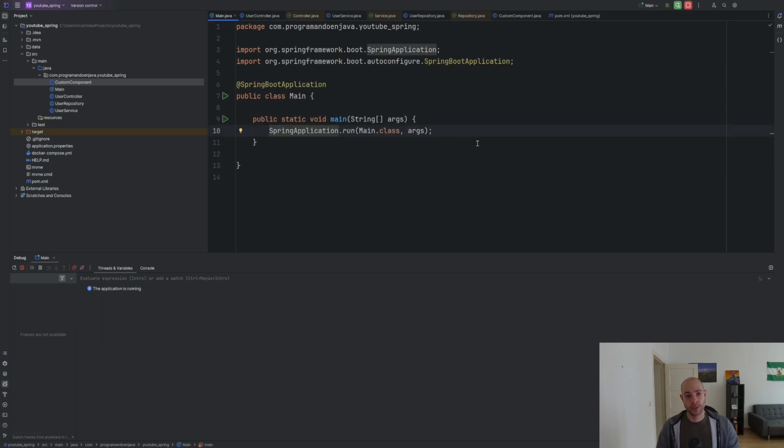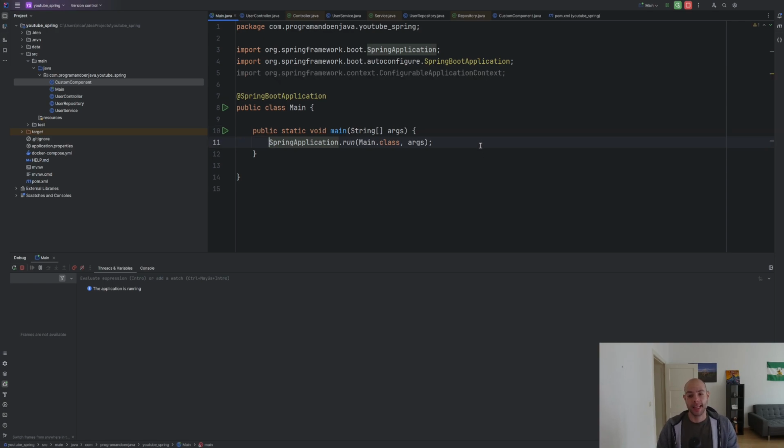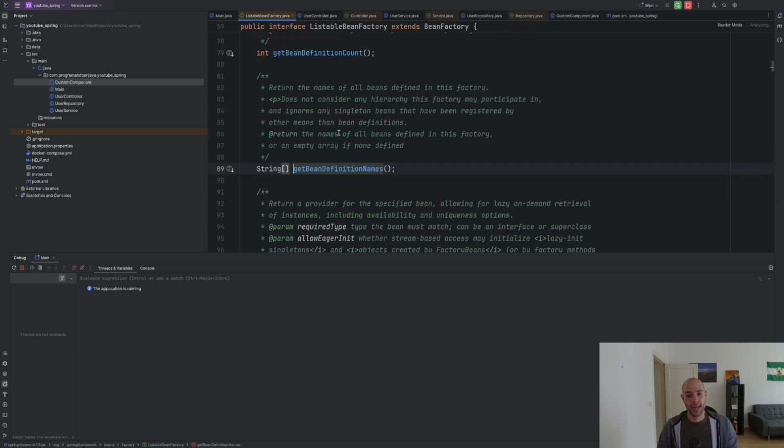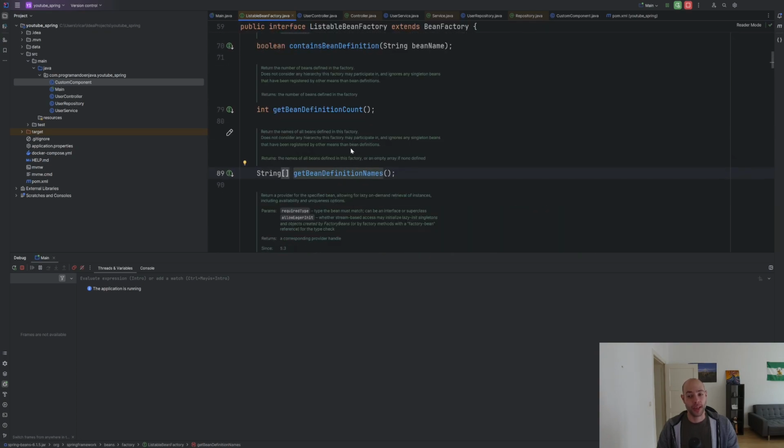Another way to see that our instance has been created in our project is checking the application context in Spring. We can do that just by using the ConfigurableApplicationContext that is returned by SpringApplication.run, which is running our project, and then we can get the bean definition names, which is basically an array of all the bean names that we have in our project.